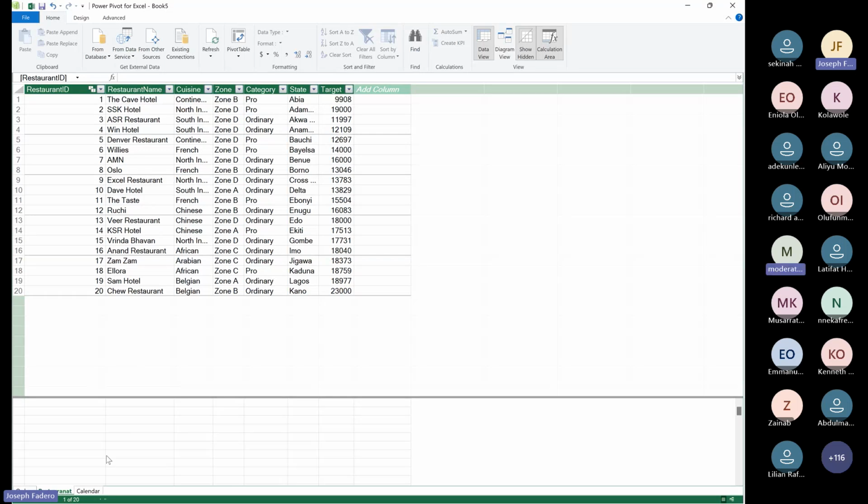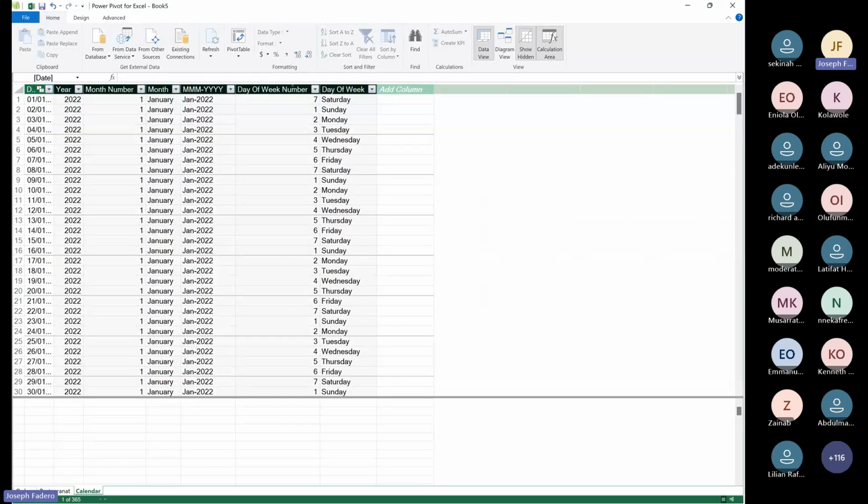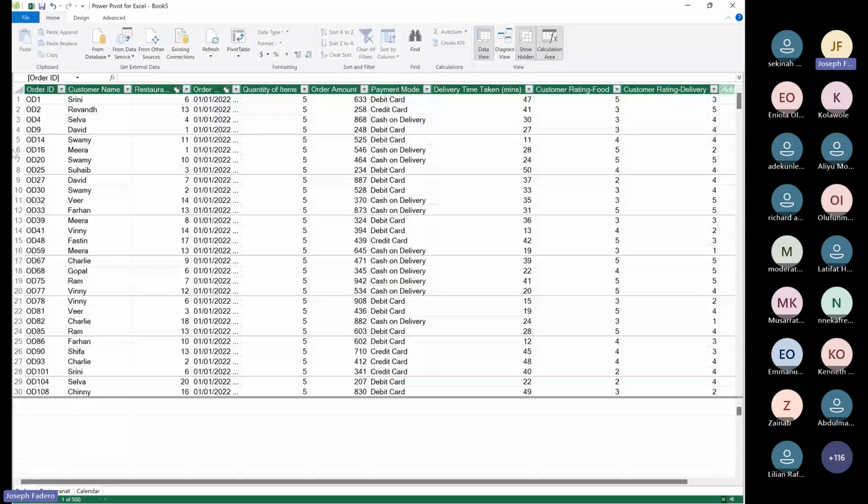Now, another dimension table is the one we have here called our calendar dimension table. I said when you are doing analysis, you consider the 4Ws: who did what, when, and why. So this is the calendar table. If you want to find out more information about when the event occurred, not just the order dates, you need to know: did it occur on a Monday? A Tuesday? A Wednesday? Maybe even a public holiday? The calendar table is a dimension that tells us more information about the order dates that we have in our data. I hope I've been able to convince you. I'm not confusing you, as they say.